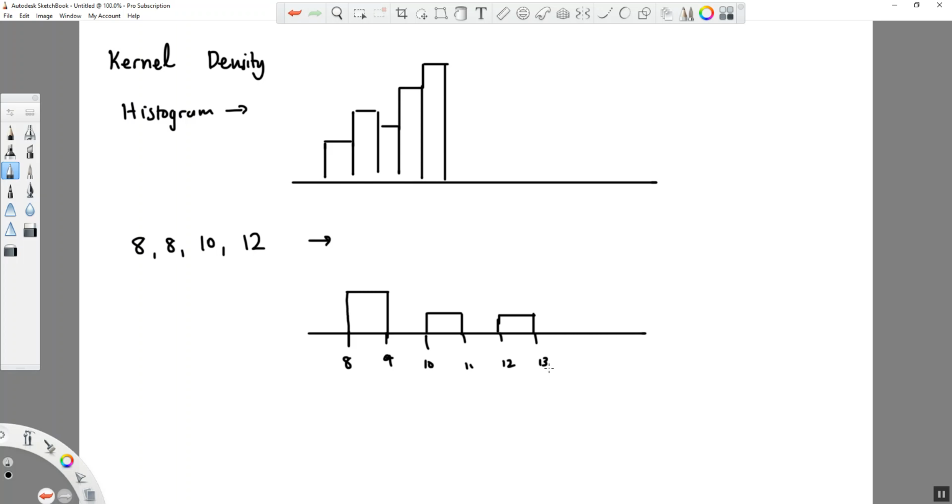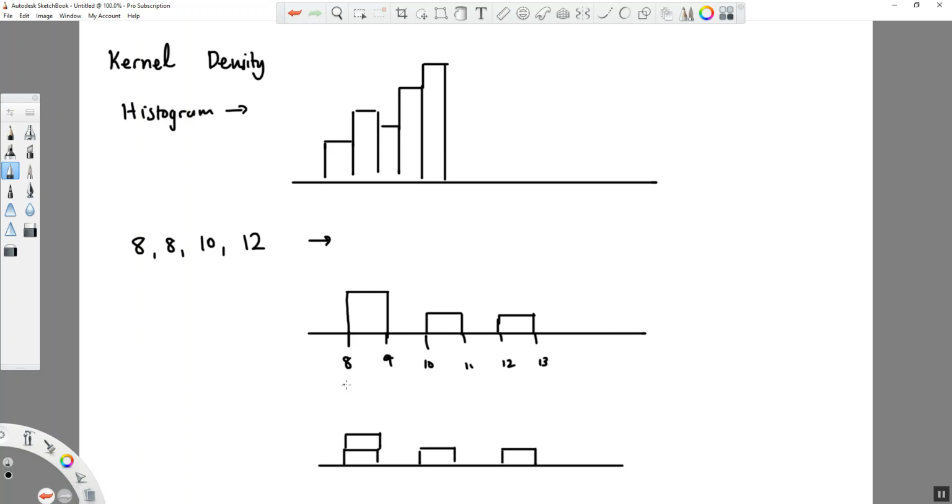We can imagine instead breaking this down into dropping little boxes. I'm going to drop a box here to represent this 8, a box there to represent that 8, a box here to represent the 10, and a box here to represent the 12.